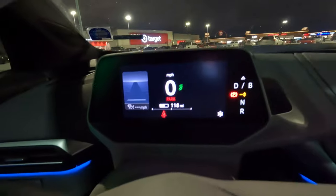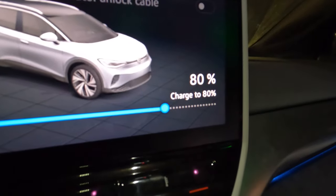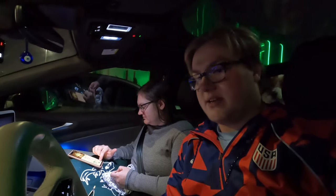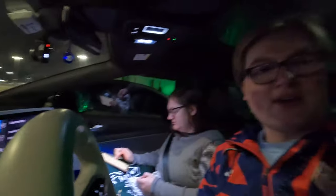We're definitely tired — about an hour and a half from home, about 100 miles. We're going to charge to 80% for a little buffer to get back. Right now we could technically make it home, but I don't feel comfortable leaving with just 118 miles of range. We arrived with 12% state of charge with about a 30-mile buffer. Caitlin did a really good job driving efficiently — I think she just has a softer foot than me, where I use too much juice when trying to pass someone. We finished charging to 80% with 151 miles on the guesstimated range. We're ready to rock and roll — 100 more miles with a 50-mile buffer.